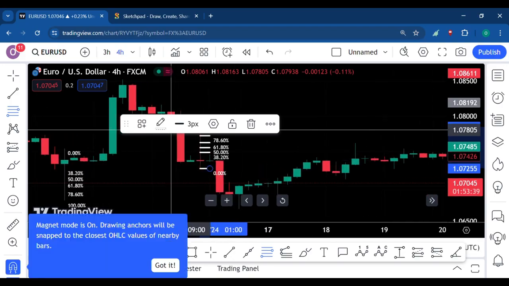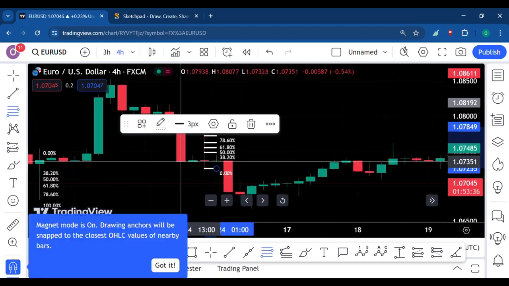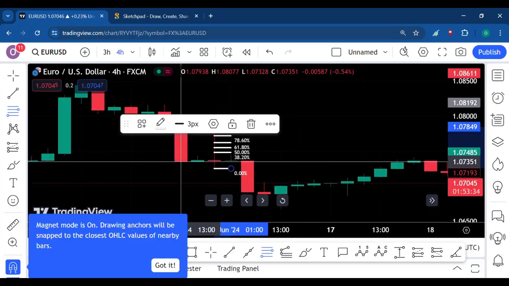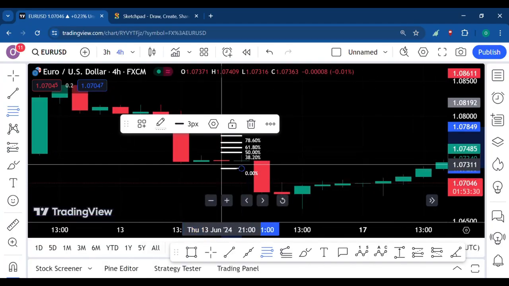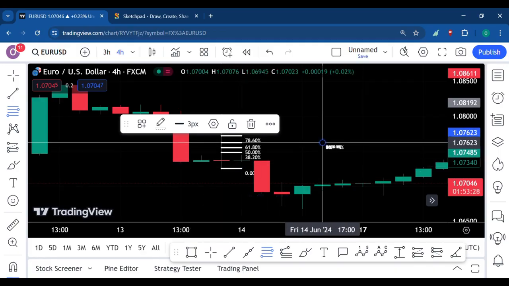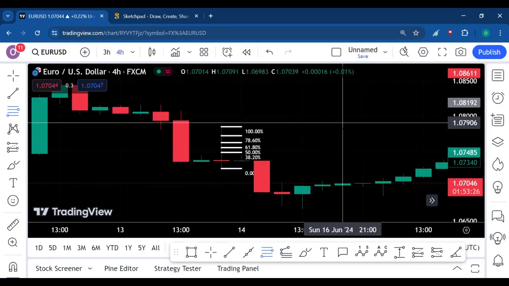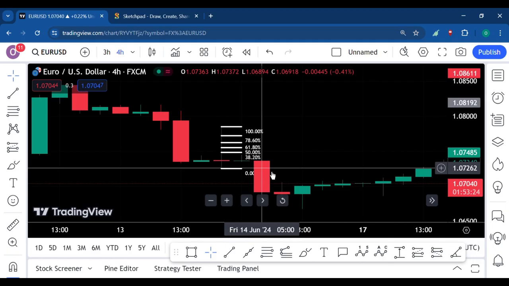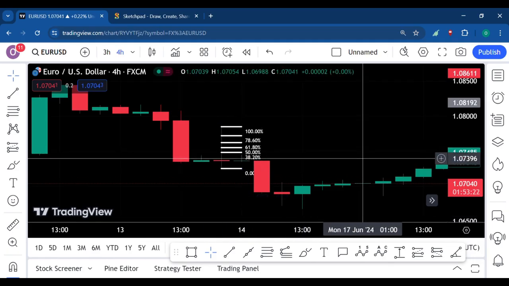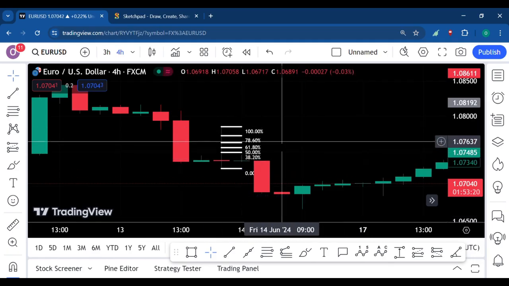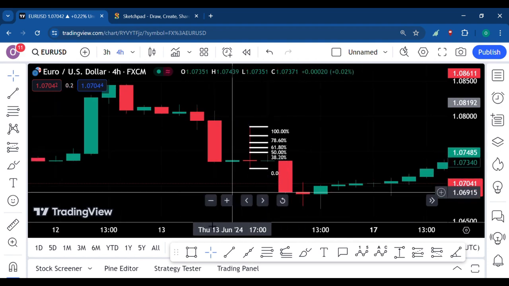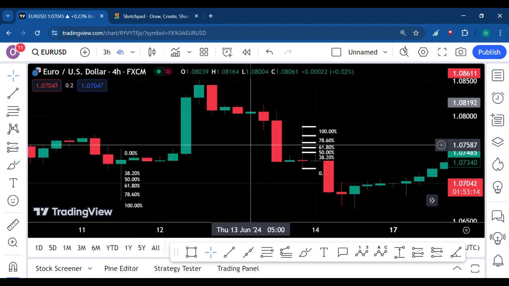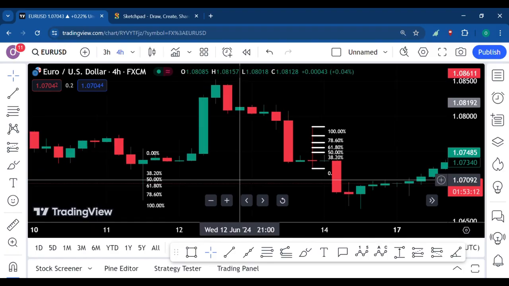Okay, yeah. And as you can see, the body of this particular candle is below the 38.2% Fibonacci prediction. So what this is telling you is that there is going to be selling pressure at this point, and after that, that's why we have this big red candle here. So this Fibonacci is a good strategy for doing your technical analysis.